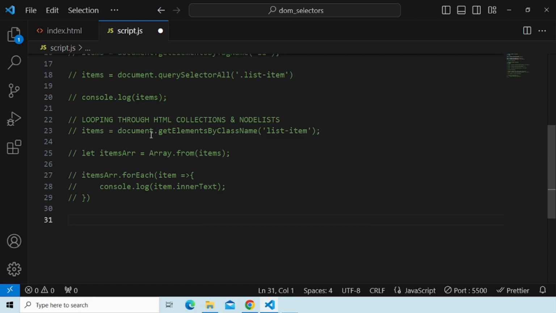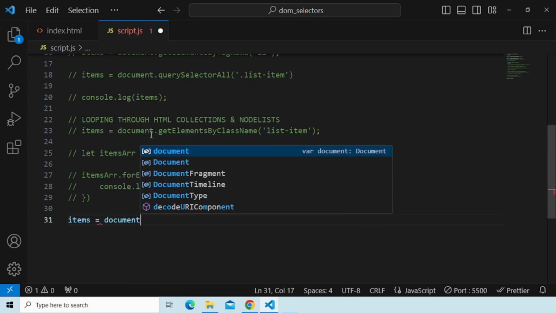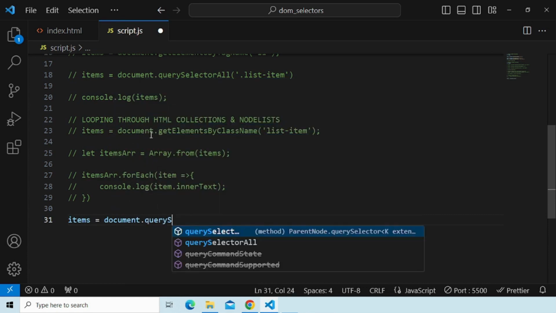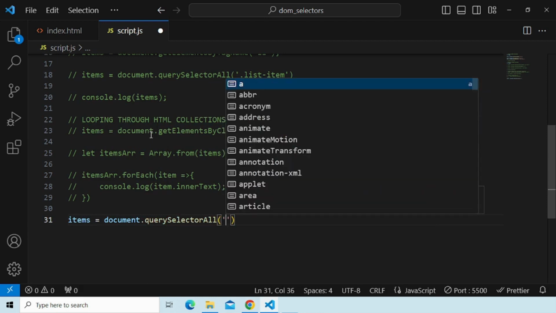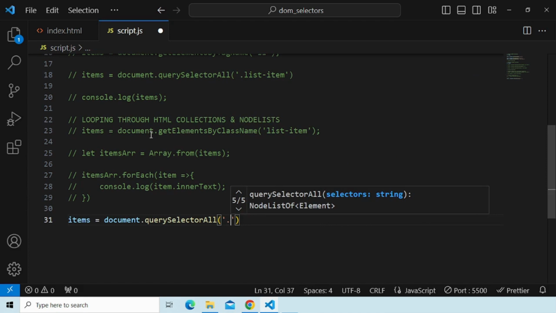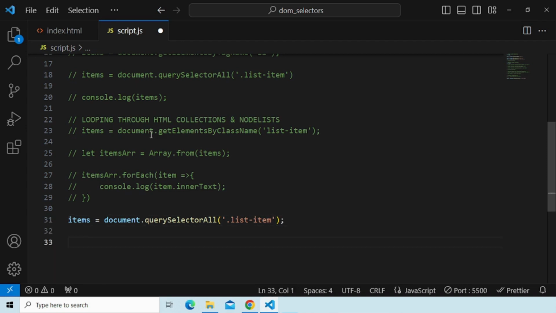So let us set items equal to document.querySelectorAll, because querySelectorAll returns a node list, and in the querySelectorAll we want to select every element with the class of list-item. Now we don't have to convert this to an array, we can loop through it directly.